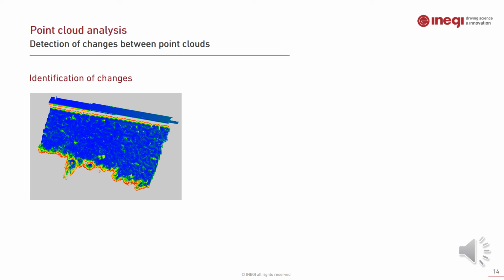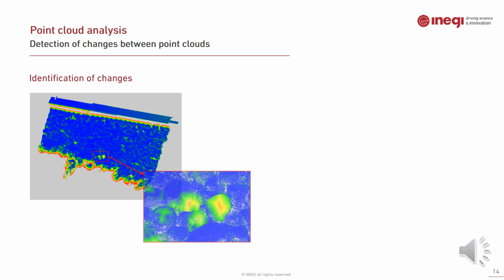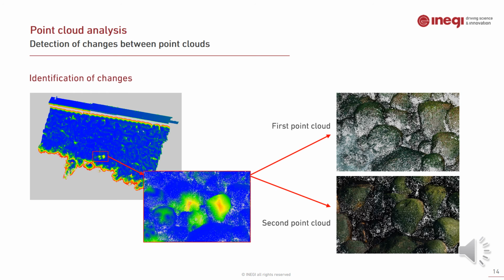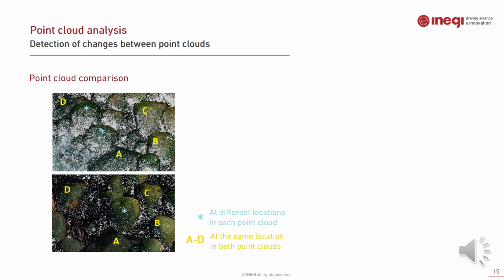But these highlighted areas also appear in areas in the middle of the point cloud. So if we inspect this highlighted area, we can check what it looks like on each of the point clouds. And after some visual inspection, it can be seen that some changes took place. Of course, at first sight, it's not very obvious what happened between them. But if we label different parts after a close inspection, it can be seen more clearly.